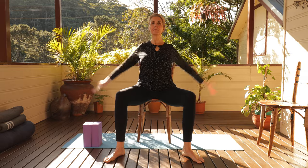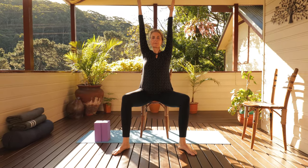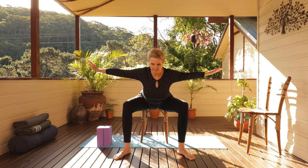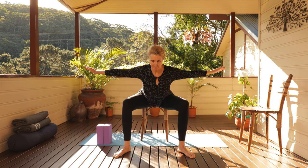Breathe in, reach the arms all the way up. Now we're going to hinge from the hips once more, just to a diagonal line of force. And as you breathe out, dive towards a diagonal, bringing the arms out at shoulder level, keeping a line of force through the chest and the arms, through the spine, neck and head. Breathe in, pull all the way up.